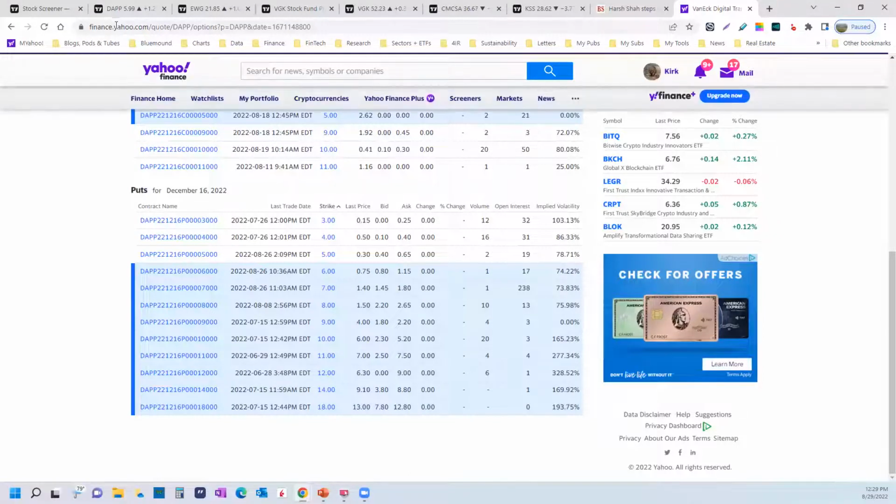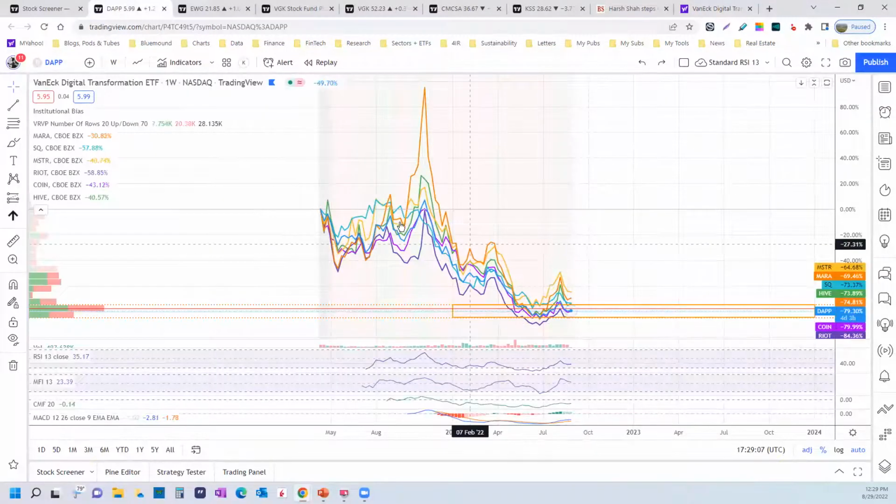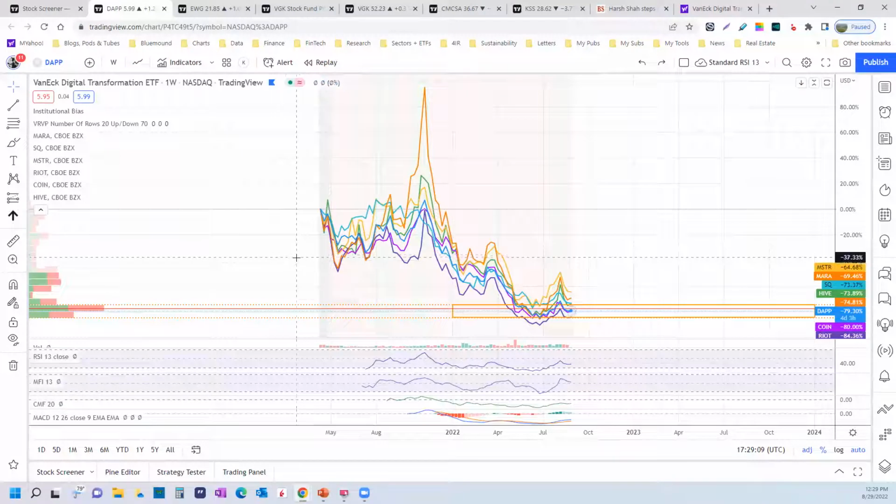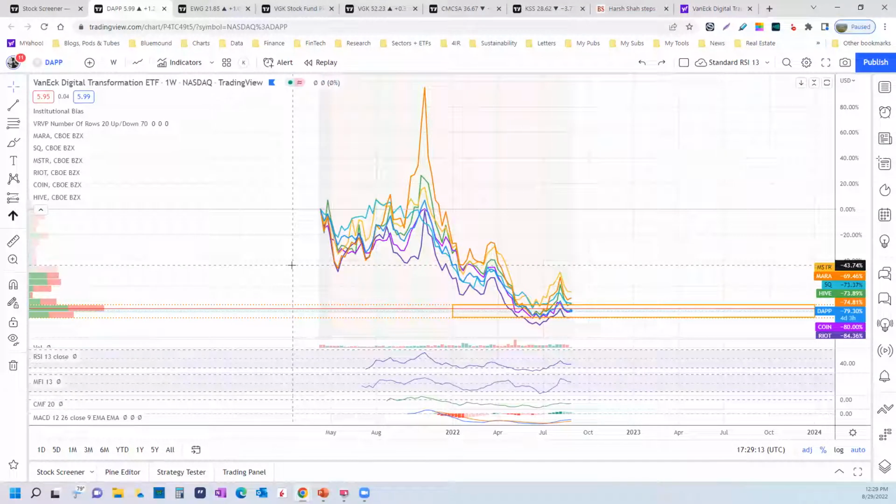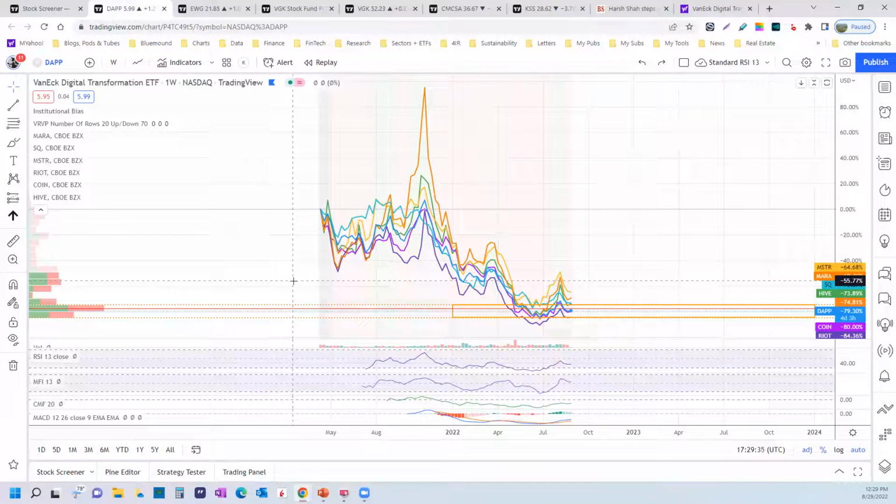So I want you to get in the DAP because this is kind of your one-stop shop for blockchain investing without having to be an expert, without having to do all the research on one company. And now you're getting basically all parts of blockchain in one ETF. And it's concentrated enough through a dozen companies that you're still going to get a ton of upside. If blockchain goes to 100,000, which I believe that it will in the next 2 to 3 years, this is probably going to go up 2, 4, 6, 800%.